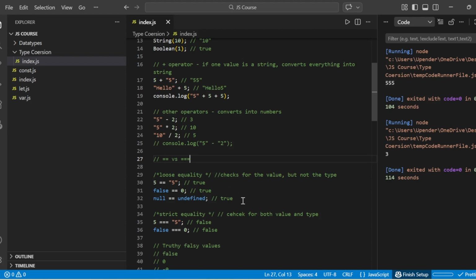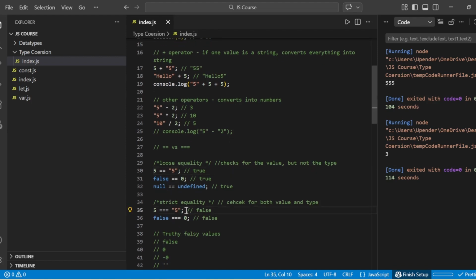For now, look here at the examples. For the first one, 5 is compared with string 5 here. Double equals allows type conversion. So JavaScript converts the string 5 into a number 5. Now 5 equal to 5 is true.